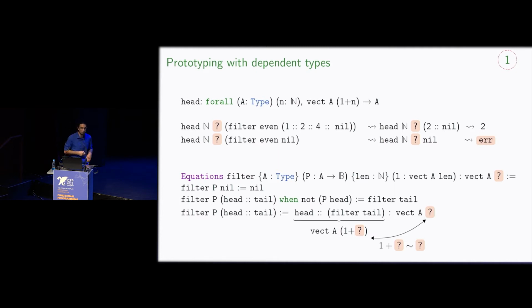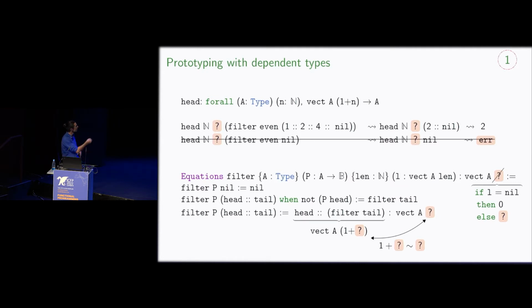For prototyping purposes, I could also say, okay, but this second case where I'm passing nil is not useful. So I might want to give a simple specification that refines this unknown bound. For example, saying if my input list is nil, then the resulting size will be 0, and otherwise I will over-approximate, saying that the resulting size is unknown.